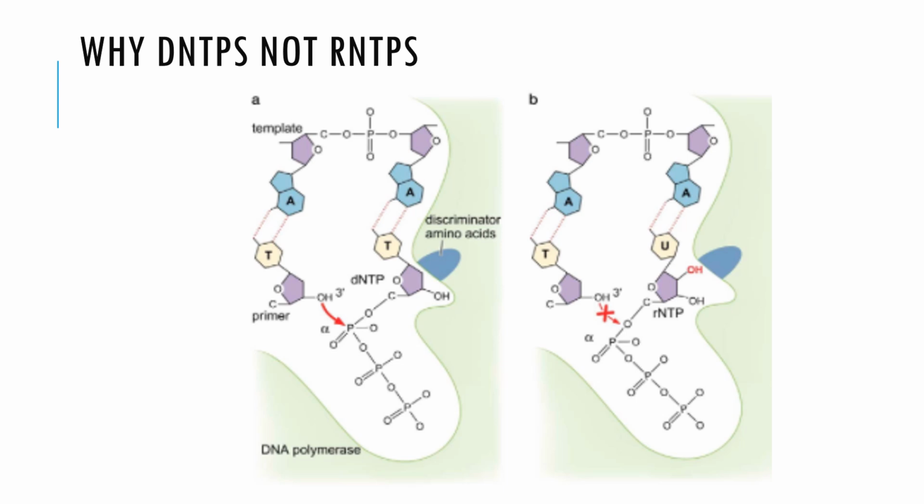Now there is another question, and that is a very important question. Why during the process of polymerization are dNTPs used, not rNTPs? Means deoxynucleotide triphosphates are used, whereas no ribonucleoside triphosphates are used. The question comes to our mind because in our body rNTPs are more in number compared to dNTPs. So why during the process of polymerization are dNTPs used, not rNTPs? So the answer is that it is because of the functional groups.